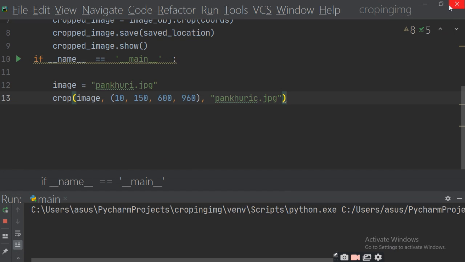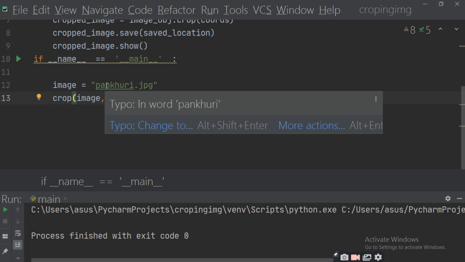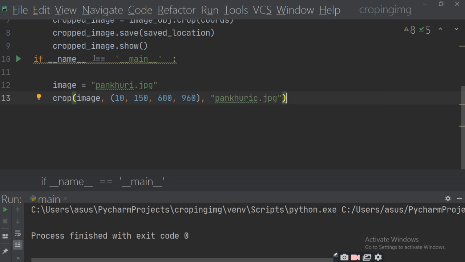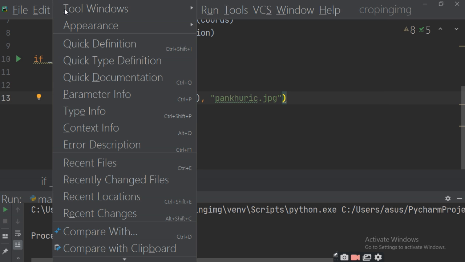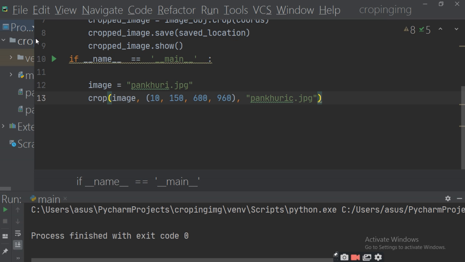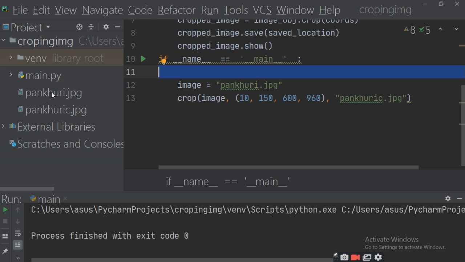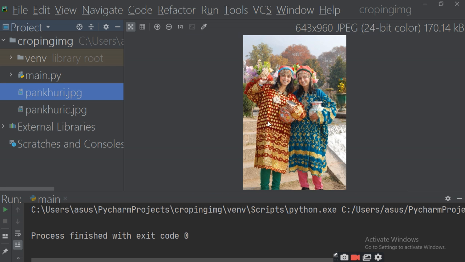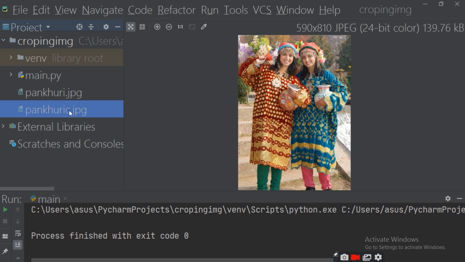If you want to see the original picture, you can see it in the project details and the tool which you are using for the project. Here you will see the picture Pankhuri. This is the picture. I cropped the background of this picture and showed you the cropped picture, that is done by cropping.